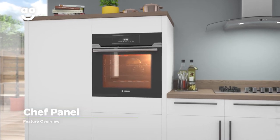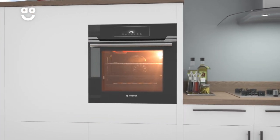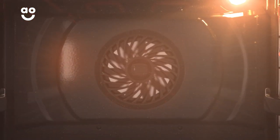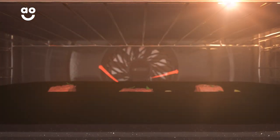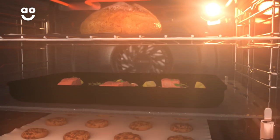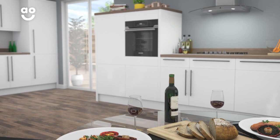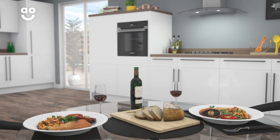Hoover's incredible chef panel system creates an even temperature from the top to the bottom of the oven. A fan at the back of the cavity circulates hot air so it spreads evenly around every shelf. And because the heat is always moving, flavors from different foods won't mix. Now you'll be able to prepare different meals together and save time on cooking those amazing feasts.